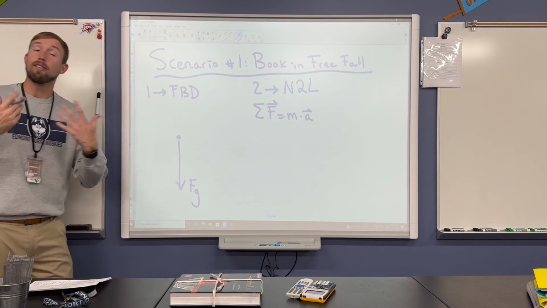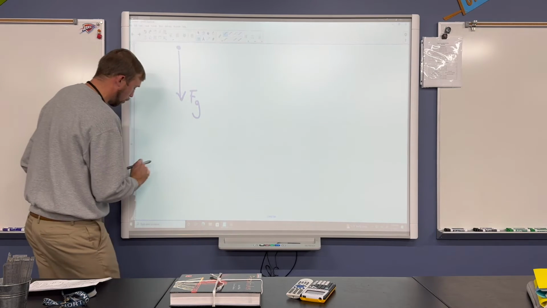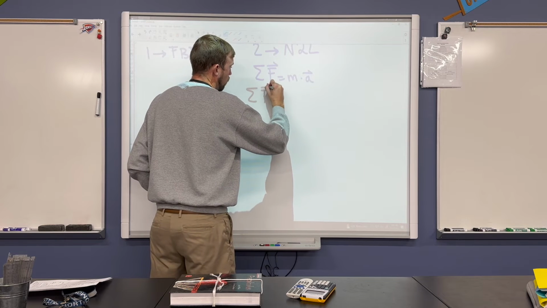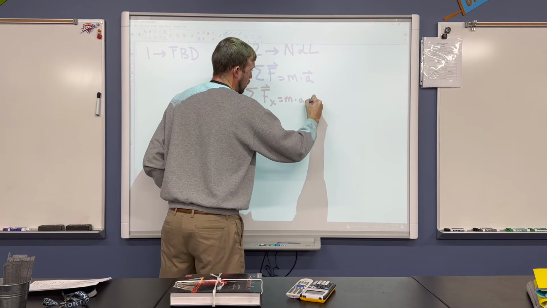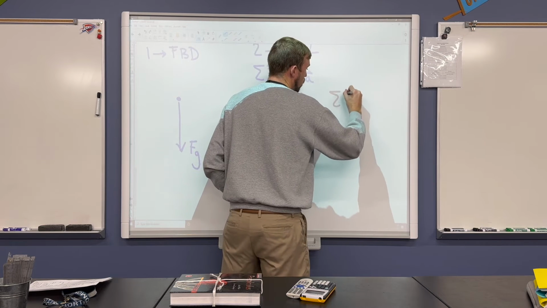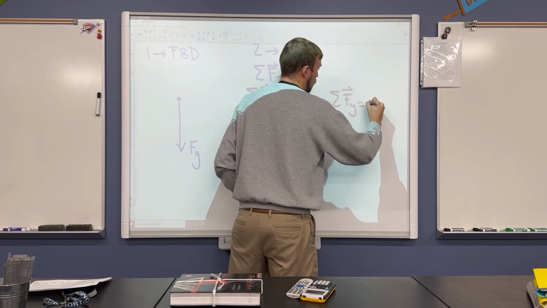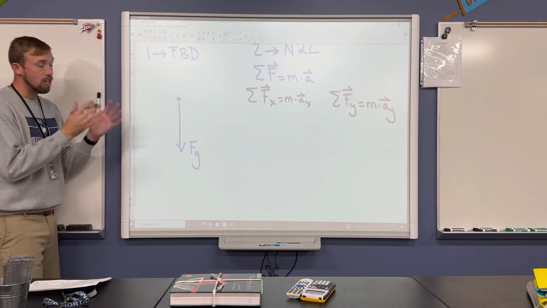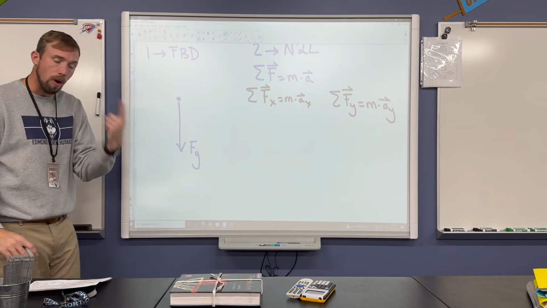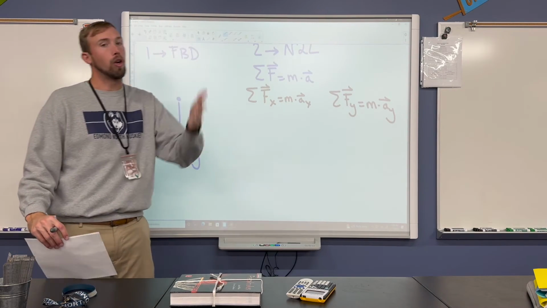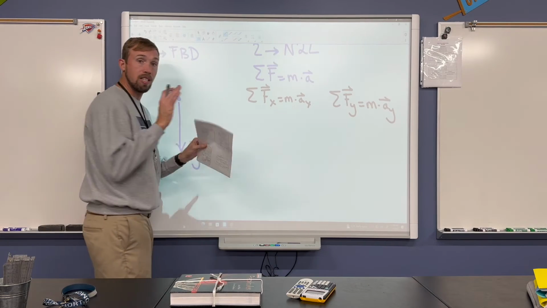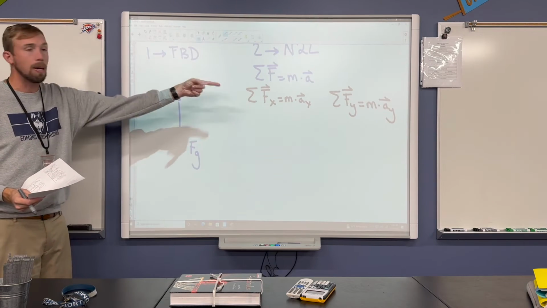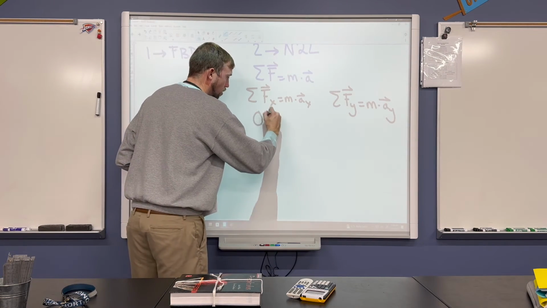Now, because forces are vectors, we need to look at both directions here. So I'd write out the sum of forces in the x direction is equal to the mass of the object multiplied by its acceleration in the x direction, and the sum of forces in the y direction is equal to the mass of the object multiplied by its acceleration in the y direction. Now, for our purpose in this problem, we only have one force, and that one force is in the y direction, what we call the vertical direction. So I'm going to ignore the x direction because there are no forces there. So if I were to sum up my forces, I would get 0 newtons because I have no forces there.